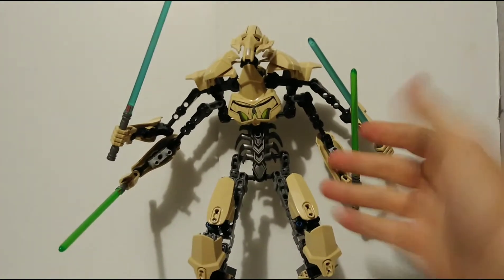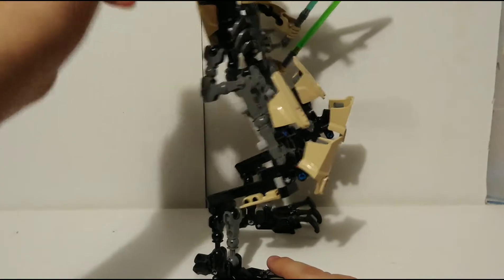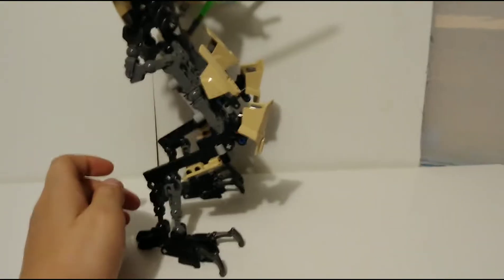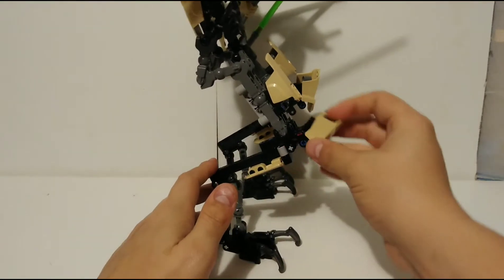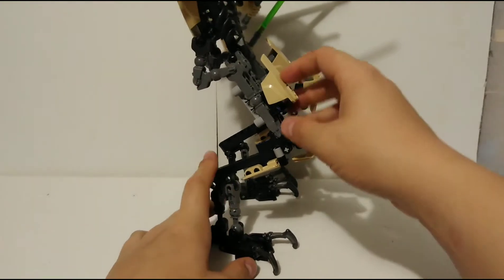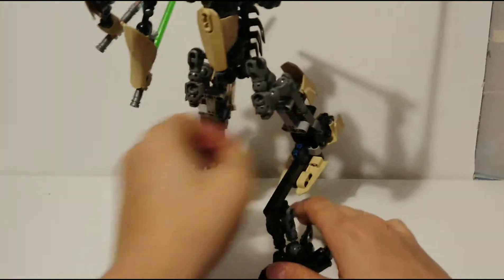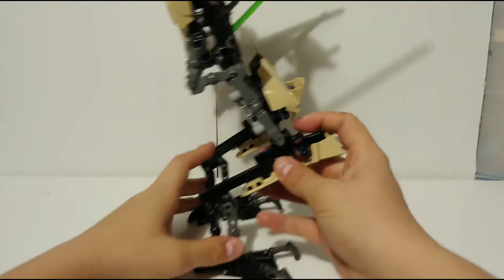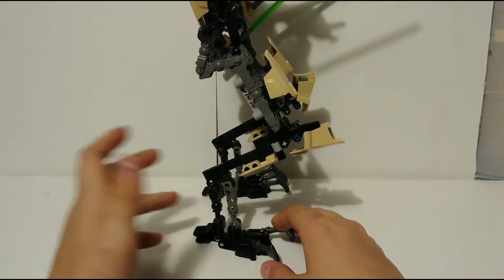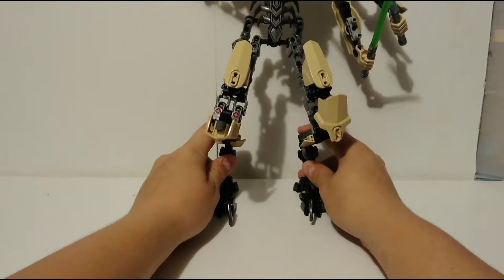These legs, man, they are awesome. Basically they took two different feet and put them together — this Technic beam piece connected with these pieces creates this whole assembly, and two of these big legs all connected with all that. They even got some Technic beam detailing going on. The legs are probably the best part of the build. The body and legs are great — the arms not so much, they're simple — but how everything connects in this build is awesome, completely 100%.